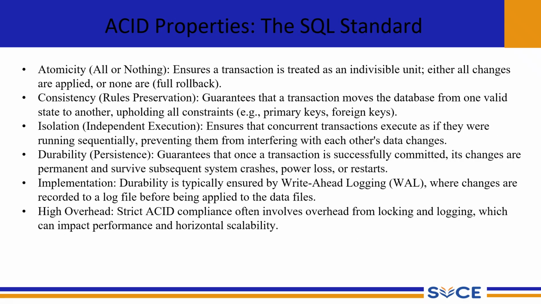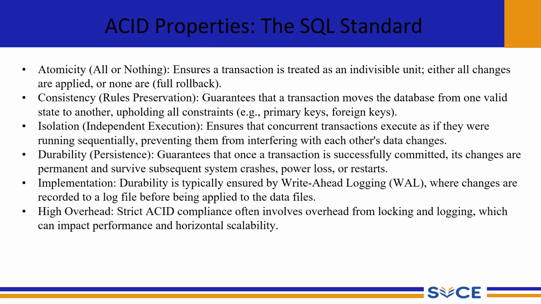Then the ACID properties, the SQL standard. Atomicity, all or nothing, ensures a transaction is treated as an indivisible unit. Either all changes are applied or none, that is a complete commit or a full rollback. Consistency, or rules preservation, guarantees that a transaction moves the database from one valid state to another, upholding all constraints, preferably the primary key, foreign key, unique key constraints, etc.